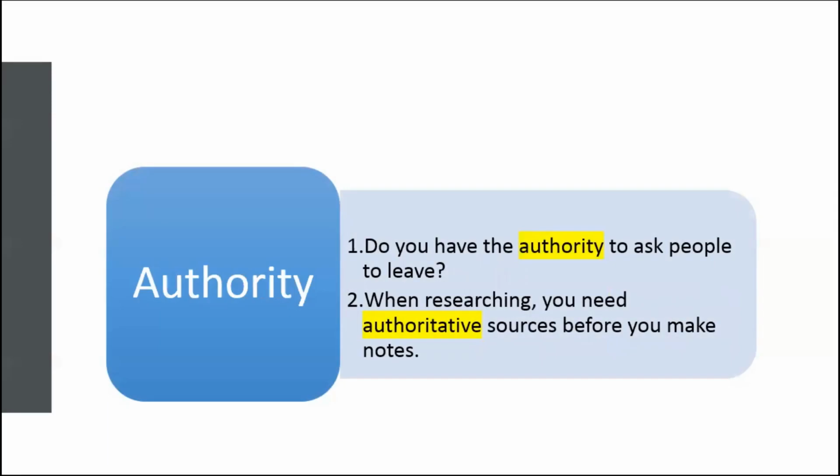Authority, authority, just 2 examples for this one. Do you have the authority to ask people to leave? When researching, you need authoritative sources before you make notes. Okay, again, authoritative. So here is the adjective form. And authority here means like power, really. And it's often very common to have authority with the article the.